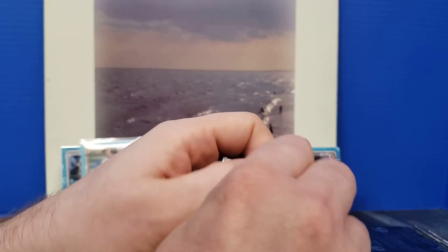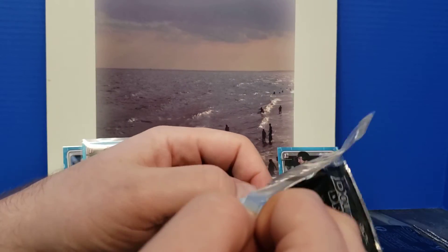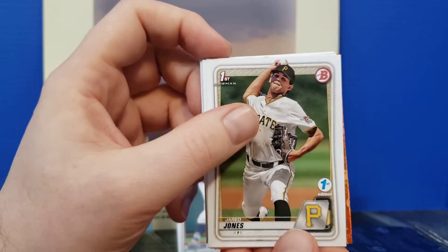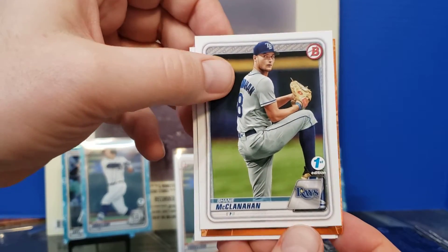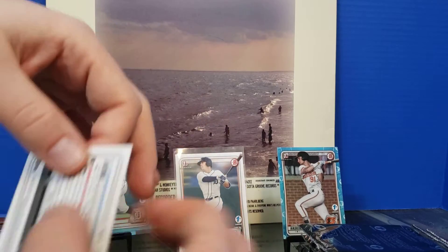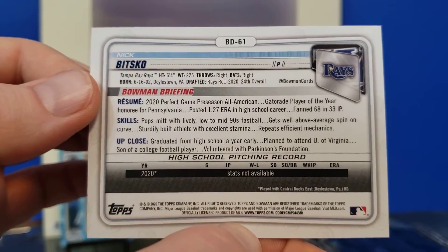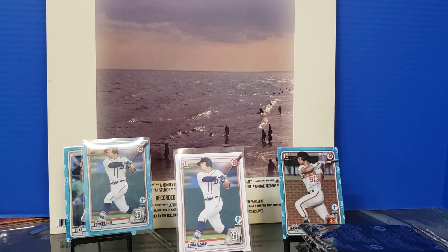Pack number four — this one is doing all Panini on me. Oh hey, looks like we got an orange — Jared Jones. And Shane McClanahan — Rue McClanahan's great grandson, just joking there. Man, 10 out of 25! Nick Bitsko — let's go, Bitsko — 24th overall, 1.27 ERA in his high school career, 68 strikeouts in 33 innings pitched. That's an amazing pitcher there. Let's get that one sleeved up too.